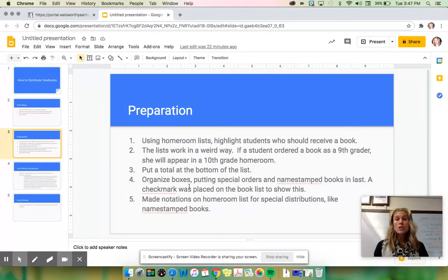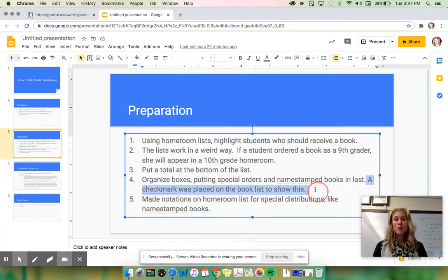Now, when you are finished, you need to put a check mark next to the number to show that you put the correct number of books in the box, and also that there are special name stamped books in the box, or if there are no specials, it doesn't matter. Is everything that's supposed to be in the box in it, and have you written the correct things on the paper? That's the last step of preparation.